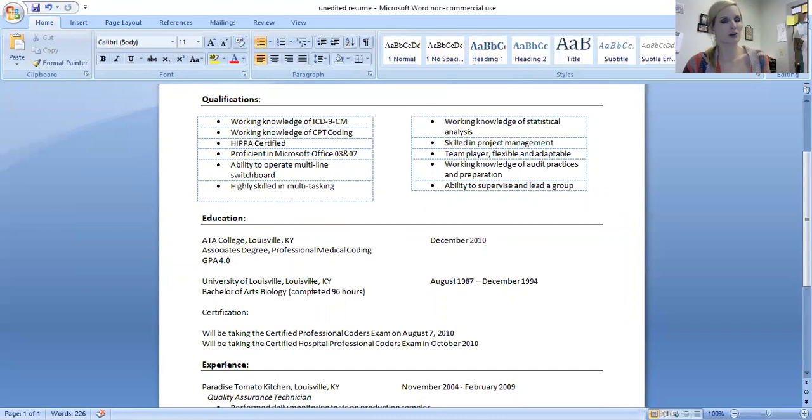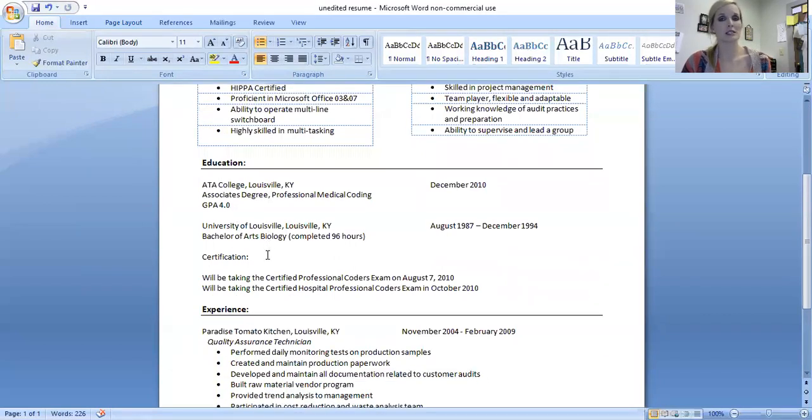You may not have any previous college experience, and that's okay. Make sure you have your ATA college experience, and that is totally fine if that is all you have. What some people choose to do in their education section to fill up their resume a little bit more, they add a section with their classes in it. So they put a section, some people call it classes, some people call it related courses, and they put that in there. So if that's helpful, you can add that in there.